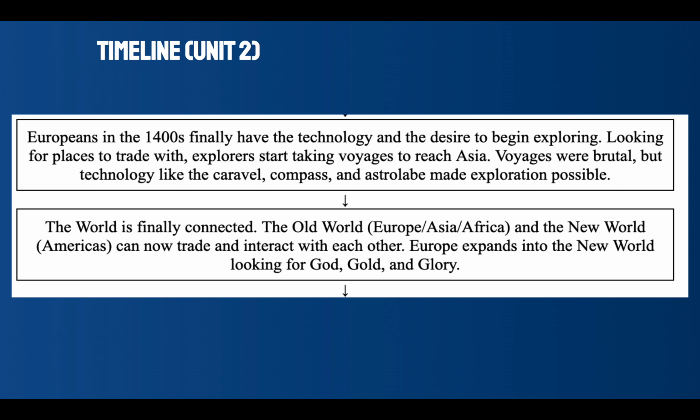Same thing with the Age of Exploration, that's what comes next. We skip forward all the way to the 1400s when Europeans do have the technology to explore. They're looking for places to trade, they're looking for a sea route to Asia, and it does connect the world. It does connect the Old World and the New World, so that way Europe, Asia, Africa, and the Americas can interact, can trade with each other, which will lead right into Europe expanding. Europe will now start to go to the New World, looking for God, gold, and glory.